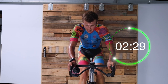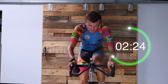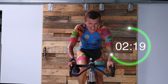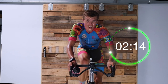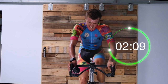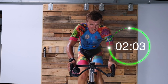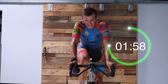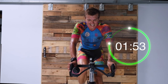Thirty more here, nice and strong. Relax those shoulders, brace that core. We're strong. Maybe we feel invincible today. Maybe we don't. Either way, we stick to the program and we don't give up. 10 seconds. Three, two, and 30 off. Active rest, still active. Not a true recovery, not yet.